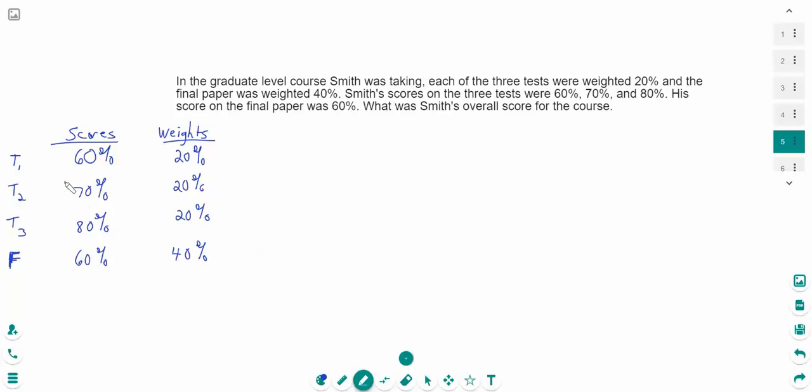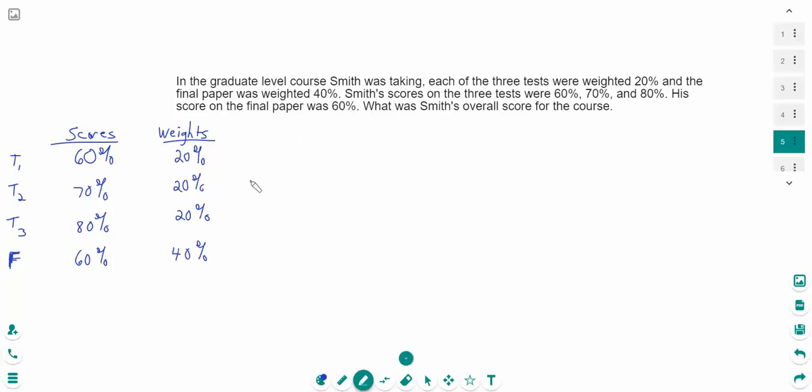All right. He didn't actually do well overall when you look at a lot of these scores. You got an F, you got another F, and then a C. So anyway, not doing too well here, but let's see how it shakes out. Okay, so how do we find the weighted average? How do we find his overall grade?